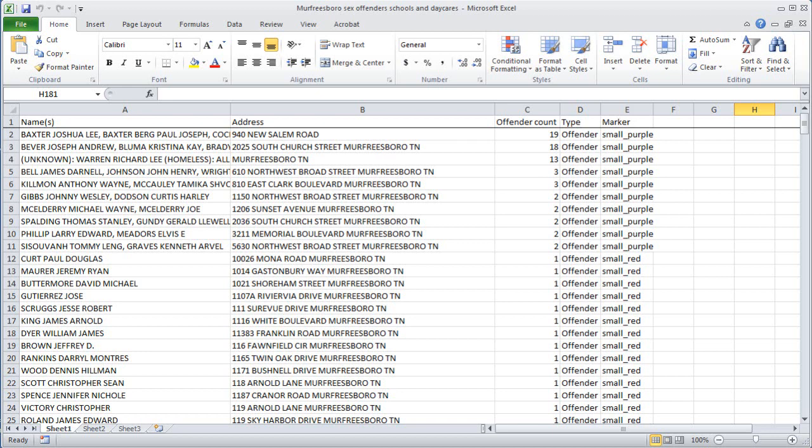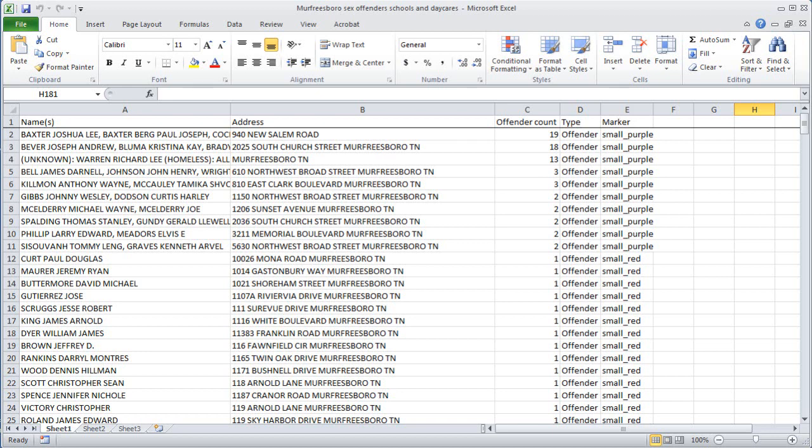So one way you could check out how well that law is being enforced would be to put these three kinds of addresses up on a Google map and then look for indications of sex offenders who were living close to schools or daycares, and then check out the records for those particular sex offenders to see if their crimes involve children. So that's exactly what we're going to do using something called Google Fusion Tables.